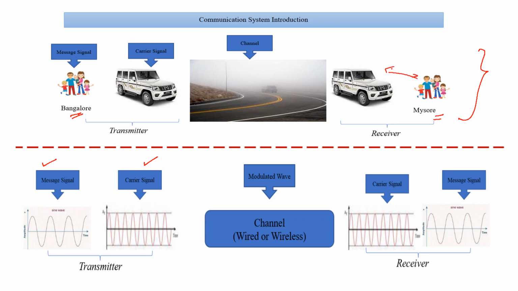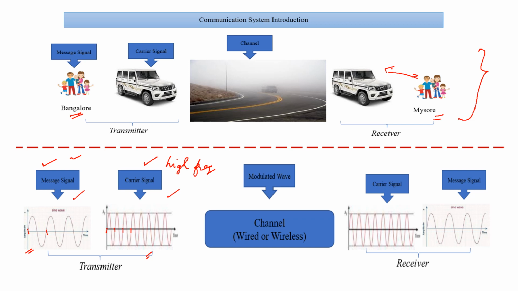In the same way in a communication system, your message signal, that is your low frequency signal which has to be transmitted, will be carried by the carrier signal, which is a high frequency signal. Your waveform itself shows the difference. Low frequency signal means fewer cycles. High frequency signal means more cycles. So: carrier signal, message signal, carrier signal.